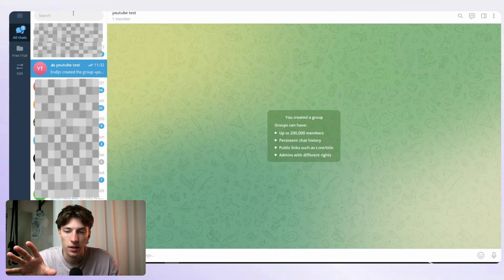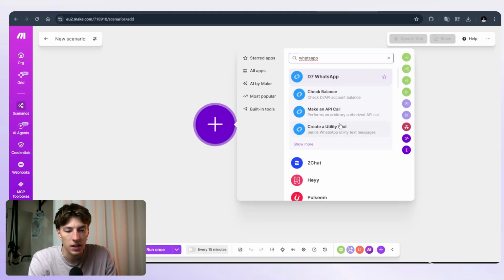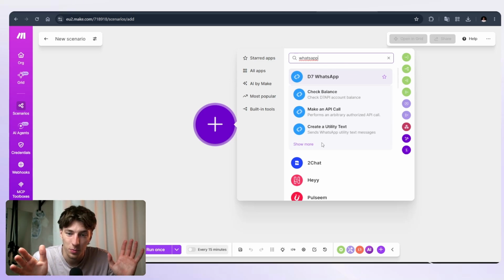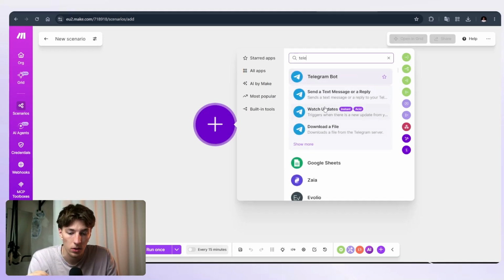Then we'll need to create our Telegram bot, which will be this AI step, which will actually analyze the photos we have. And the reason why I'm not doing this on WhatsApp is because WhatsApp is a bit tricky and they have a lot of limitations. And I think you actually have to pay for each message the AI generates. So it's really not that great for automations. And in Make, you don't have native WhatsApp modules, which means you'll have to use some other tools out there and you'll have to pay for them. But on Telegram, on the other hand, you have a native one that works very well for automations.